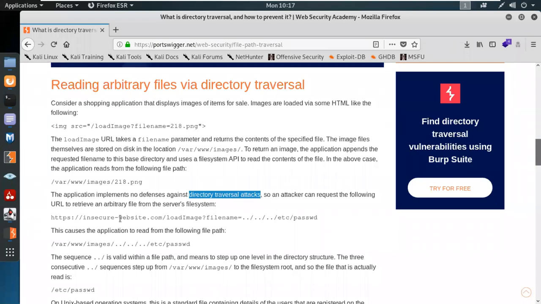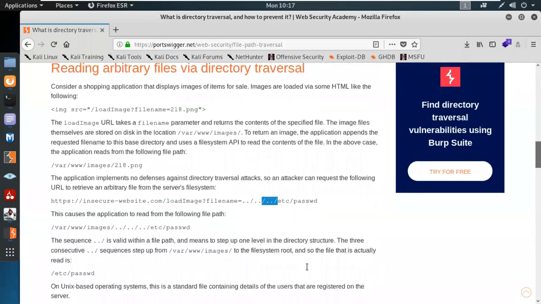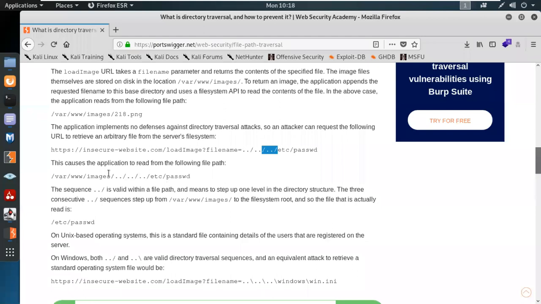For example, if there is a website called insecurewebsite.com, there will be a file path to /etc/passwd. And we can see this was for the directory and this was to get root access for the file. For example, you will see this causes the application to read the following path, /var/www/images file, which is on the backend source. We can only see this one, but in the backend they have given a proper path or variations. That's why most of the hackers, most of the pen testers, perform a debugging mode to penetrate or simply secure the web applications.